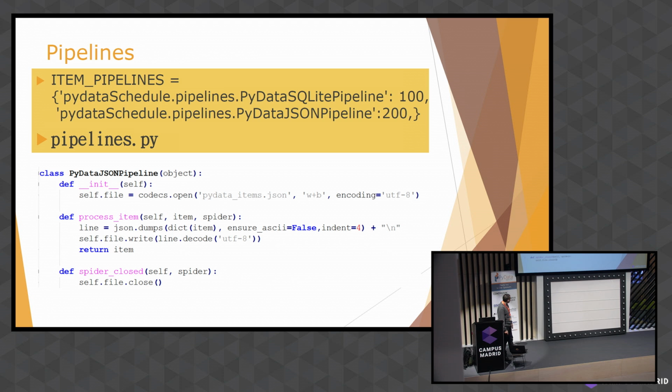For example, an init method to initialize the code. In this case, we are creating a JSON file. After, we have a function for processing each item. In this case, we are generating a JSON for each result. And finally, we have the spider close, that is, this function will be called by the spider when the process is finished.